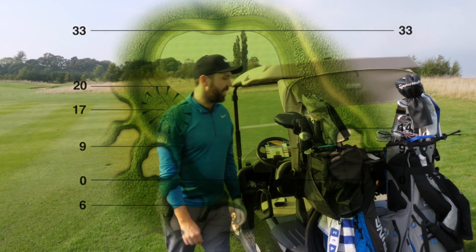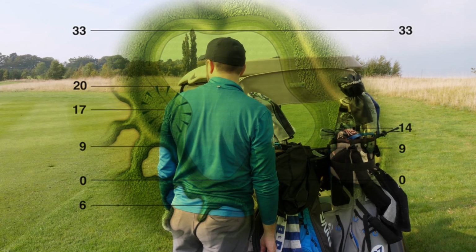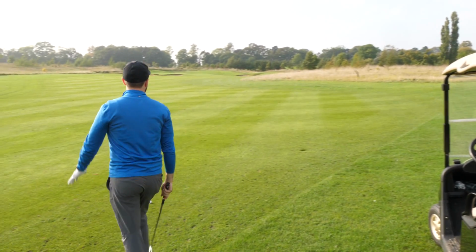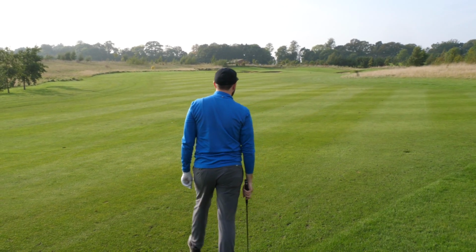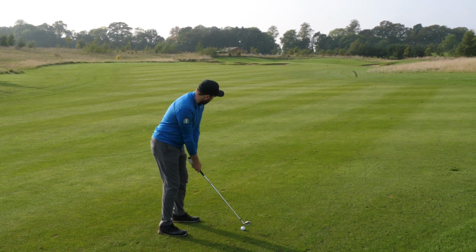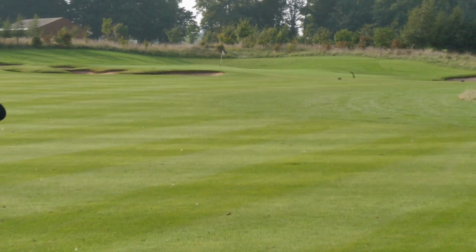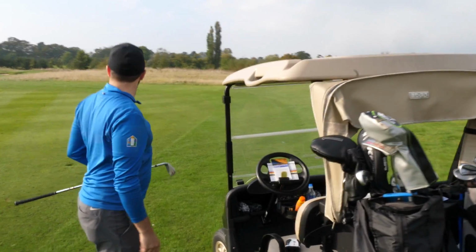161. I hate this yardage. I'd rather have your shot than mine. Pick a club, no practice swings. Just move on in. I actually don't hate this yardage. I've got a perfect one. Okay, good. You see, it's one thing you say about Rick, very changeable in his opinions. This is just a little draw off that. Oh, this is perfect. Yeah, good. I think so. Nice shot. I might have just taken a fraction too much off it. Well, I think you should be proud of yourself.